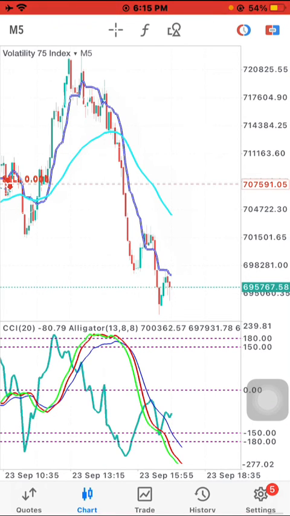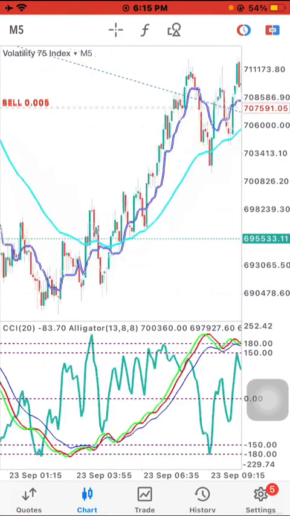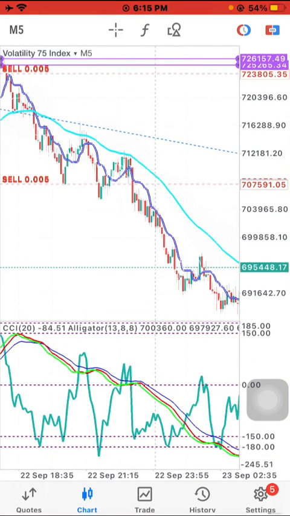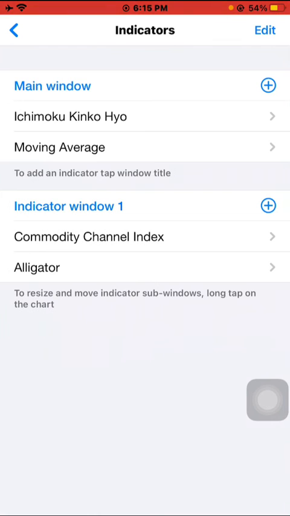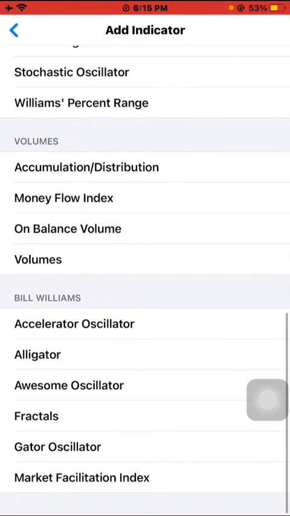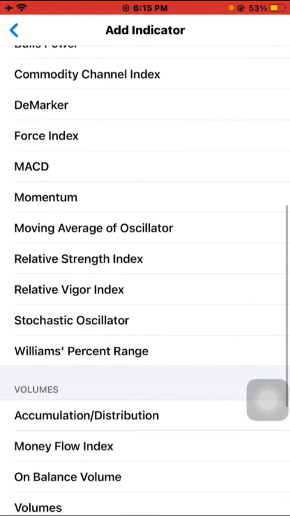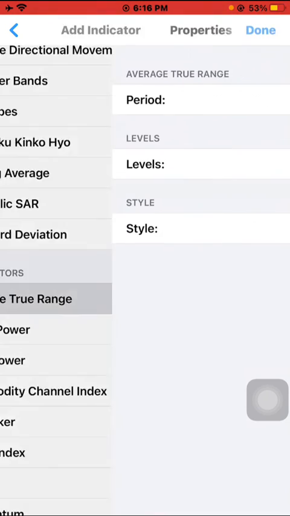But the best indicator that I personally often check whenever I look at my chart, even now, I don't know why I did not put it here, but for those that want it, you can also insert this beautiful indicator. Let me put it on window indicator 2, which is called ATR, average true range. It's a very, very good indicator.